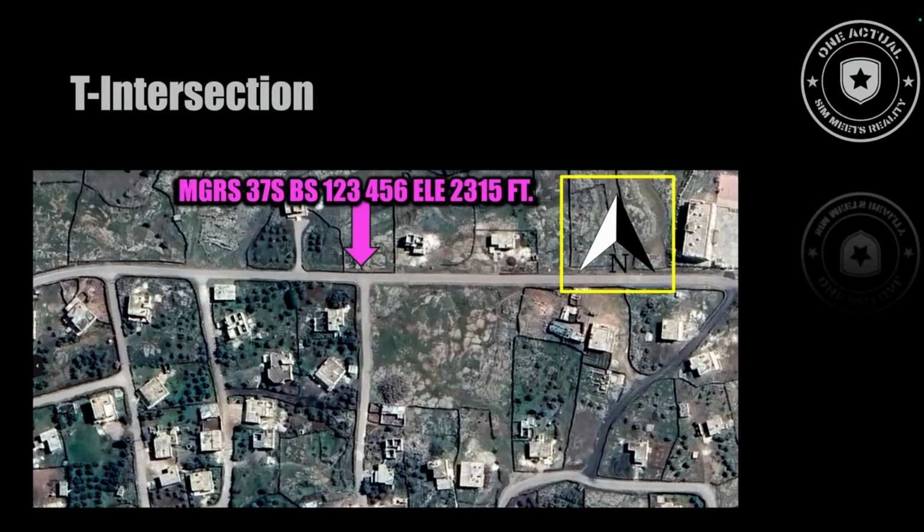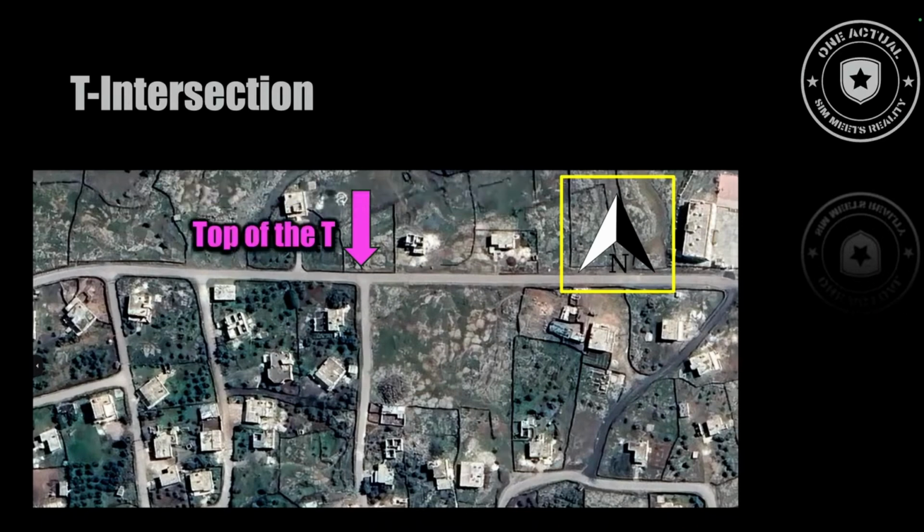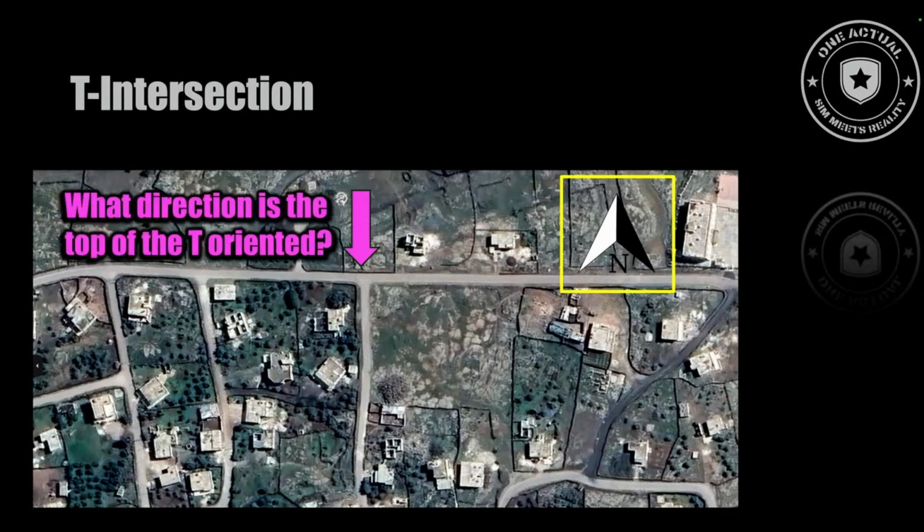So now that we have our common T intersection, we're going to start using some terminology here. So we could call that the top of the T. And that now gives us a reference point for what we're looking at to distinguish against another part. And the way we could correlate the top of the T is we could ask, what direction is the top of the T oriented? And anyone want to guess which way that's oriented? North. So when we say the top of the T, to be clear, we're talking about left to right here.